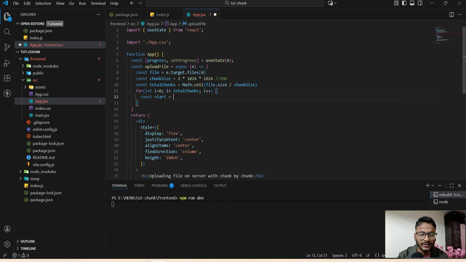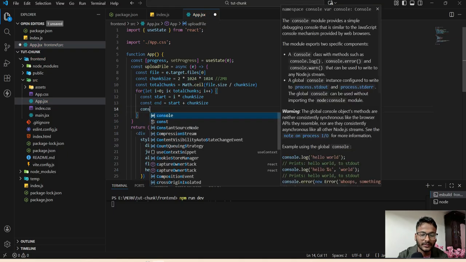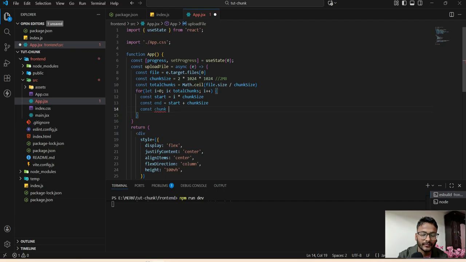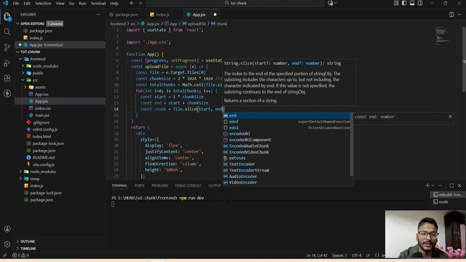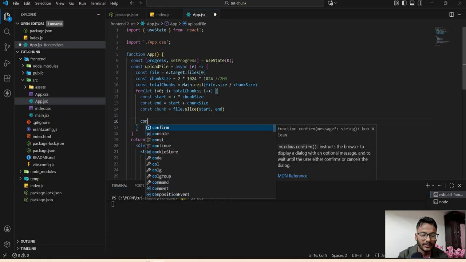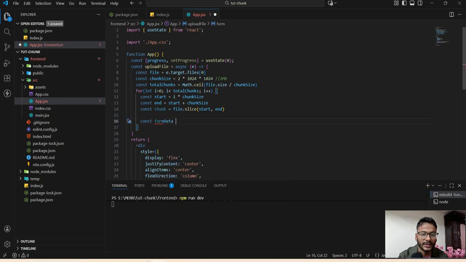First will be start, which is i into chunk size. And the second variable will be end, which is start plus chunk size. Then there will be another variable, file.slice, with start and end.